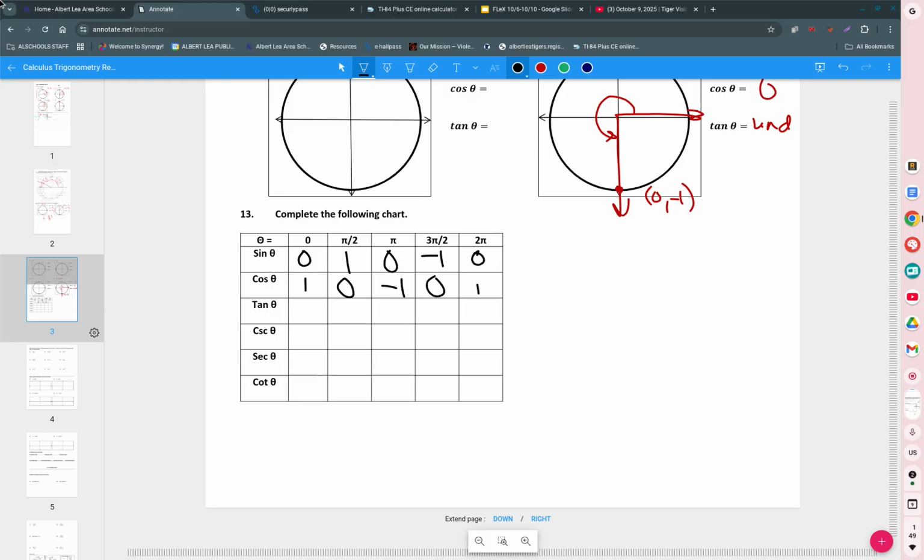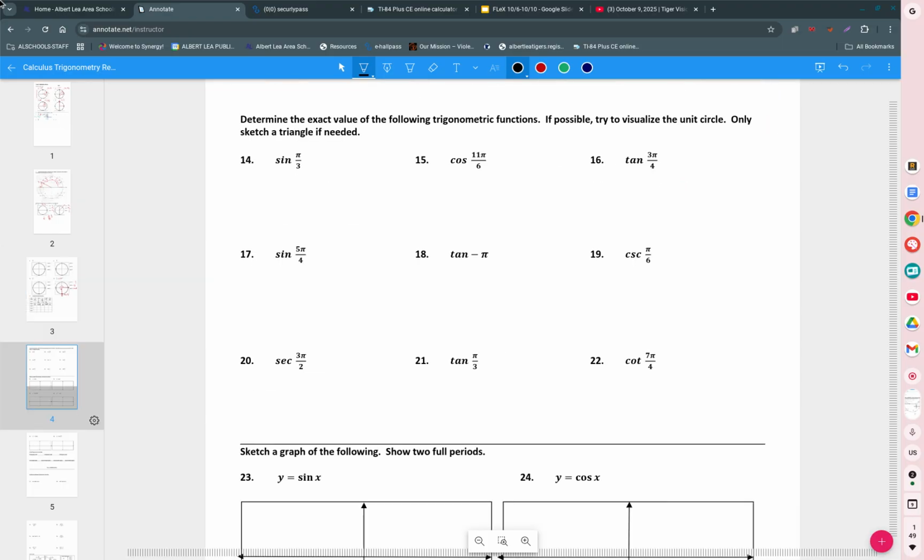Not too often you have to do the tangent and stuff like that, but the tangent of 0 is 0. Tangent of pi over 2 is undefined. And so on and so forth, that oscillates back and forth between those two pieces. I think knowing those sine and cosine values at those axes is really important. So you're probably about 50% of the way there from the trig review that we really need to be successful.